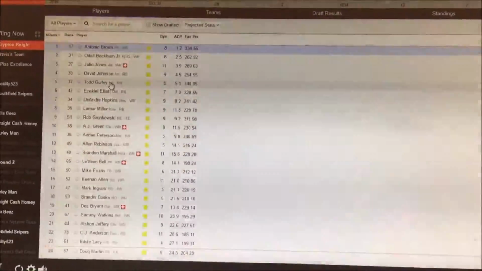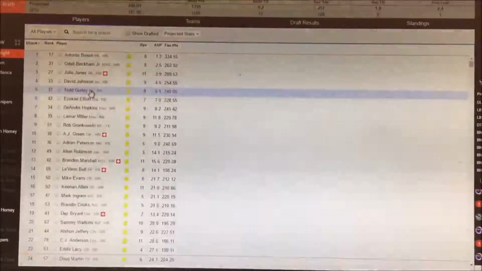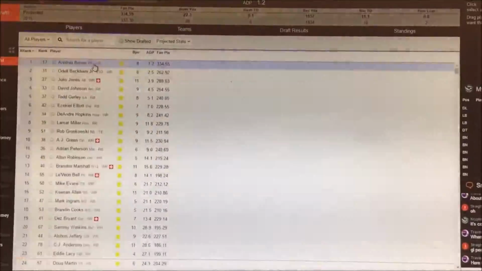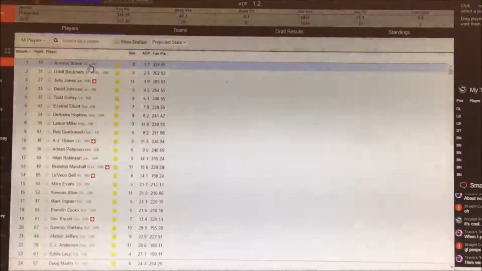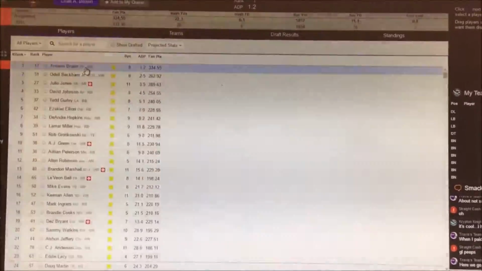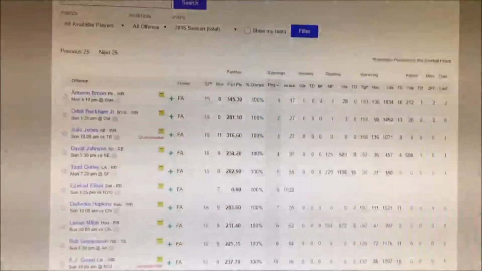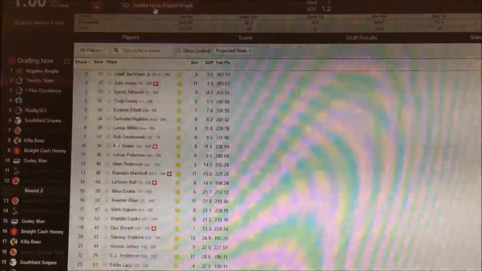I am tempted. I'm a Todd Gurley fan with the LA Rams. He's got a consensus number 1 running back. But, you know, Antonio Brown has always put up great stats. And Big Ben is healthy. They have a good team. Putting up huge stats, as you can see by the numbers and compare it by the stats right there. Look at that. You know what? To save time, I'm going to have to draft Antonio Brown. Welcome to my team.